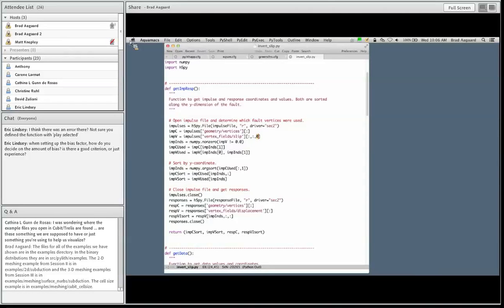It tells us the indices, how to change the indices so that they're in order. So then we have sorted impulses, coordinates, and the values. We close our file, get our responses. In this case, again, our coordinates are in /geometry/vertices, and this output is for the displacement. So instead of vertex field slip, we have vertex field displacement.